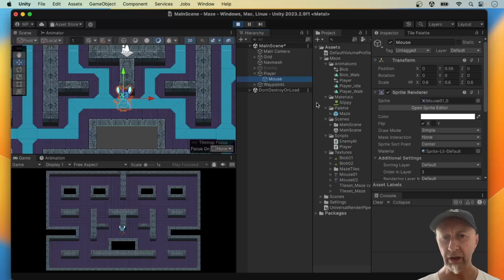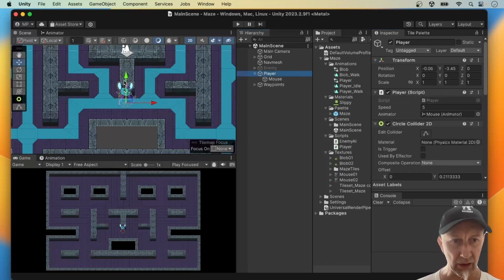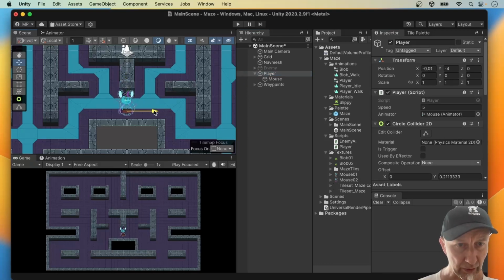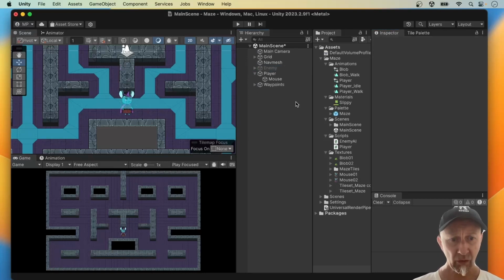So what you'll find is Unity forgets any changes you make during play mode, when we're actually playing the game. Make any changes, it kind of forgets. So this Y is going to go back to 0. So I just want to copy that value, and when I press stop, as you can see, it's gone back to 0, and then I'll just paste it back in again. Just a quick easy way of doing that. And then let's just move that down to there, center it a bit, and that's a good starting point, I think, because the enemy is going to be in the corner coming for us.